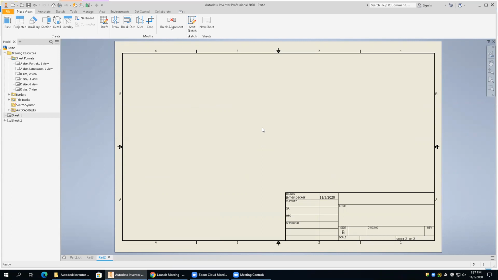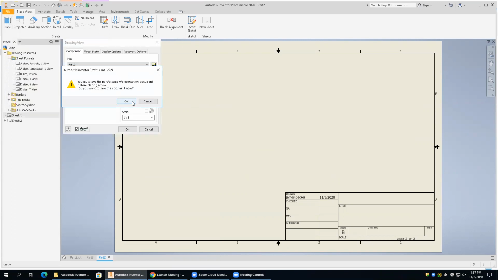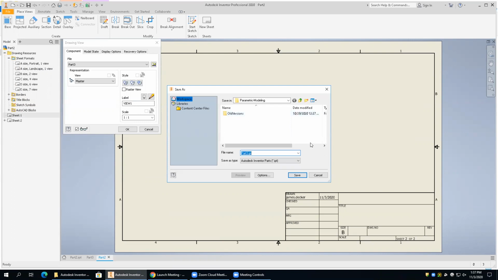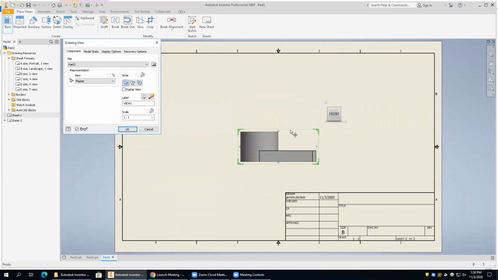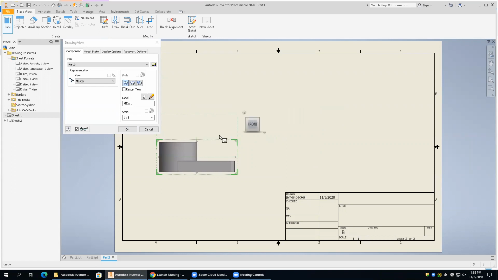When you generate a viewport, you have to do what's called a base view. That's what this guy up here is. Click on base. You can tell it what part to use. If you want to use that part 3 that we're working on, you can hit part 3. You have to save it. Bring that in. When you bring it in, it'll ask you what scale factor you want, 1 to 1, 1 to 2, whatever. That can also be changed after the fact. This is like scaling in paper space. Once you bring in the base view, you hit OK.